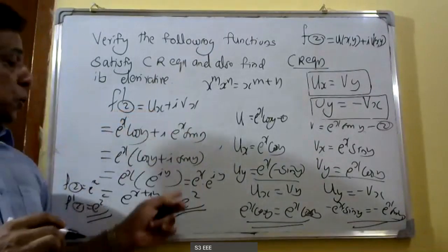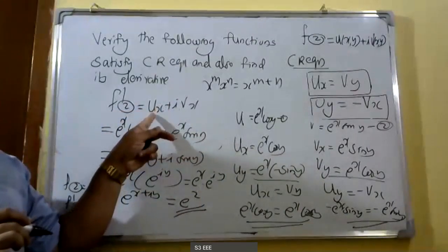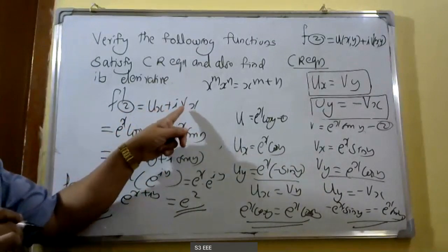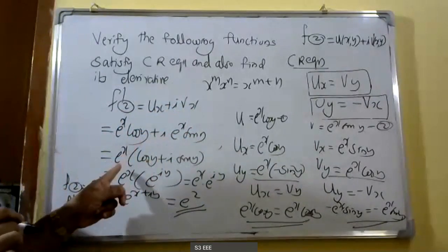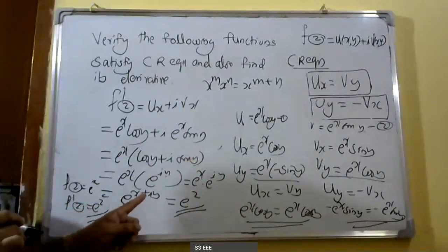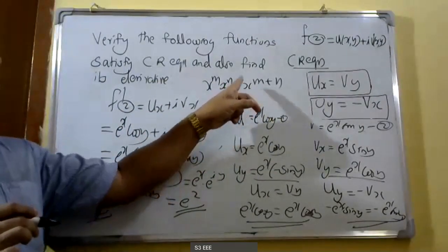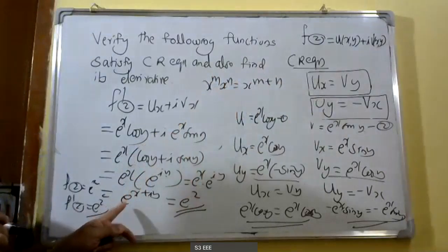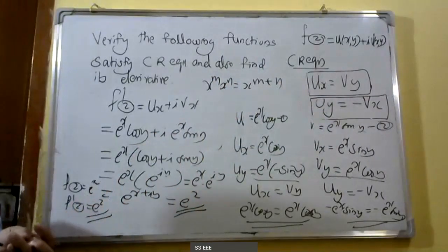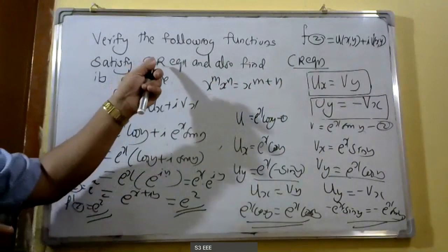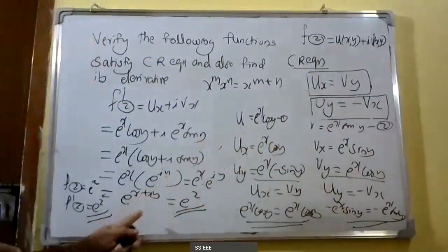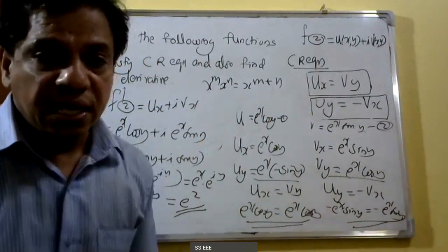Therefore the derivative of f of z, where f of z equals e raised to z, is f dash equals e raised to z itself. We proved the result by using u_x plus i v_x: substituting u_x equals e raised to x cos y and v_x equals e raised to x sine y, taking common factor e raised to x, giving cos y plus i sine y, then e raised to x into e raised to i y equals e raised to x plus i y equals e raised to z. Therefore f dash equals e raised to z. Our conclusion is that e raised to z satisfies the Cauchy-Riemann equations, and the derivative f dash equals e raised to z.